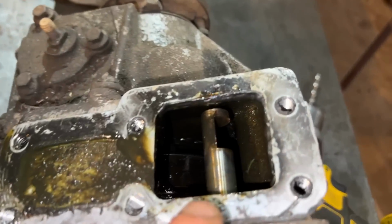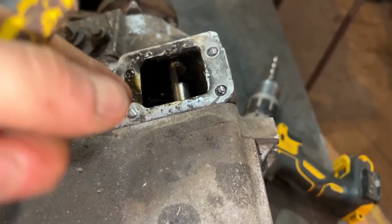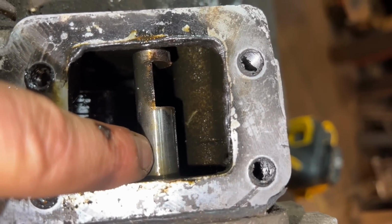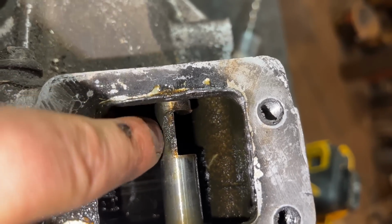I was a bit worried on this transfer box that this plunger, which is the selector for low, neutral and high box, wasn't moving enough, but I've managed to get it to move over now. So it was only coming to center or down here, which is low box, whereas up the top here I couldn't get it to go, but it's gone now, so that's high box.